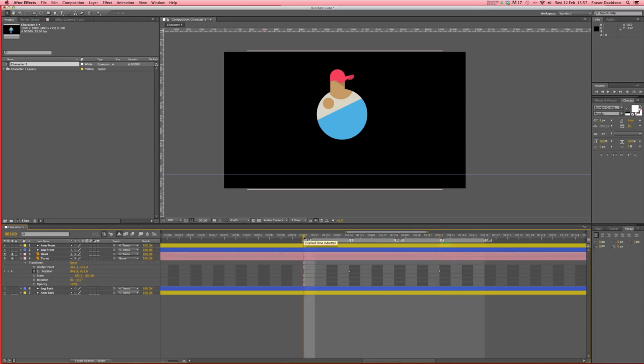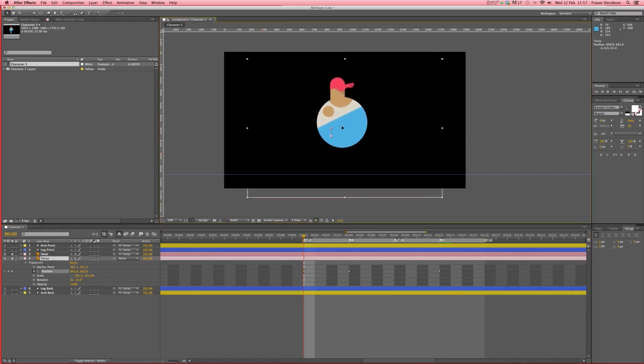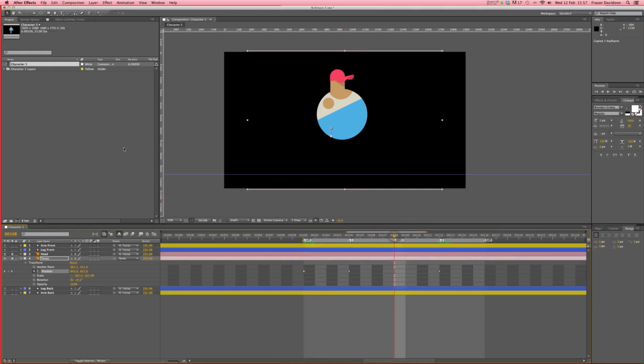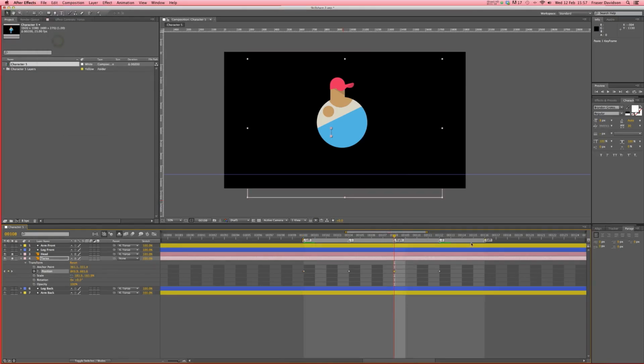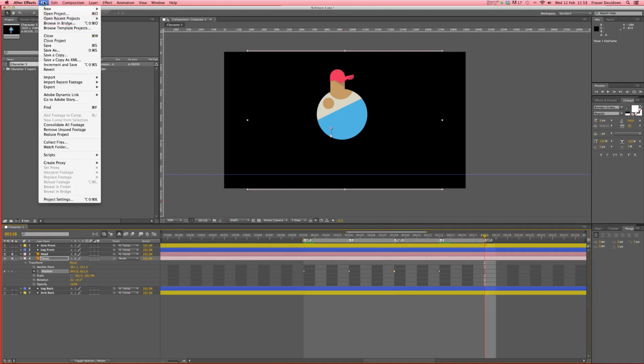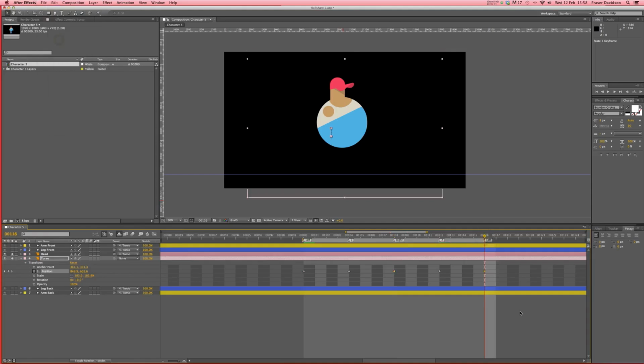Now if we go back to the beginning, this is our left stride, with his left leg forward and his right leg behind. As his legs are further apart, his body is going to be slightly lower. So we're going to pull the torso down there, and we're going to copy this keyframe. So you can go Edit, Copy. We're going to go along to the right stride, and again his legs are going to be splayed, so he's going to be lower in frame again. We're going to go Edit, Paste, and paste the same keyframe to the left stride.